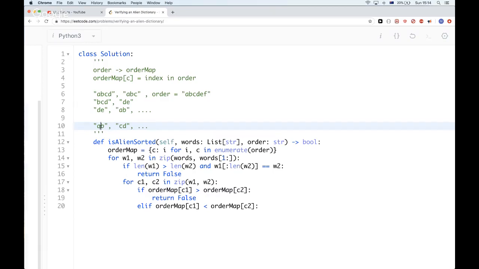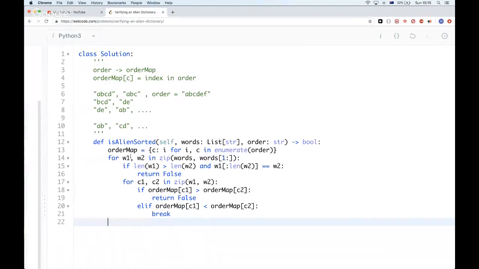If I find that A is less than C, I don't need to compare other letters to check if I can find one that doesn't verify the sort, because these two are sorted. So I can just break to check other words. I can't return true right away because there may be other words here that are not sorted. So I can break so that we can continue to the next words in this loop here.